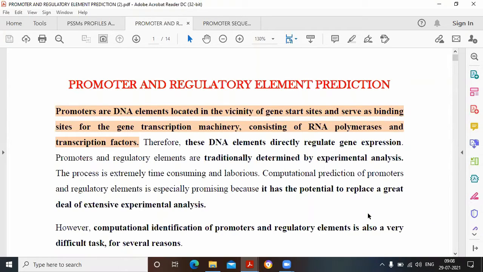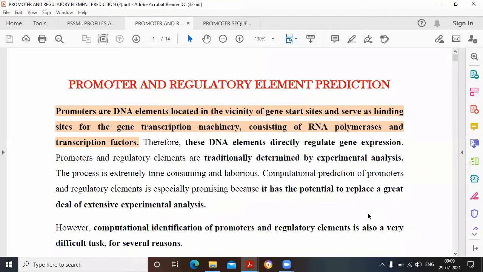So the promoter, as we know, is a particular sequence present at the DNA level, and by recognizing that particular sequence, RNA polymerase and all the other accessory factors that are required are going to bind. Finally, this defines the starting position, conventionally called the +1 position, where exactly the transcription is going to start.